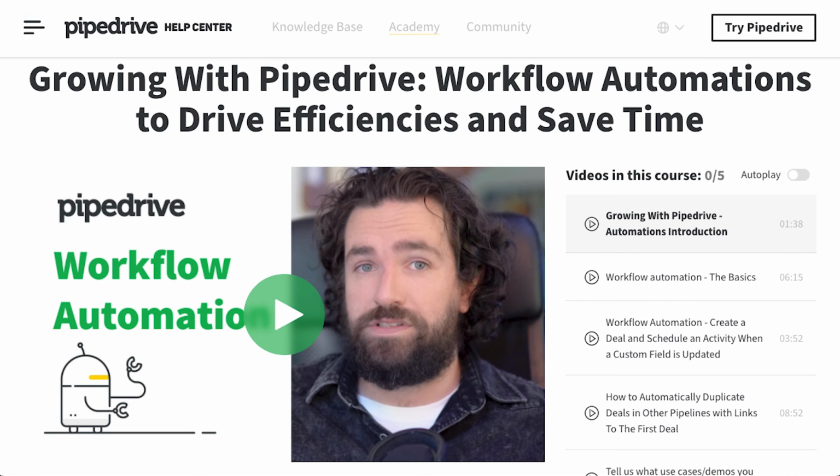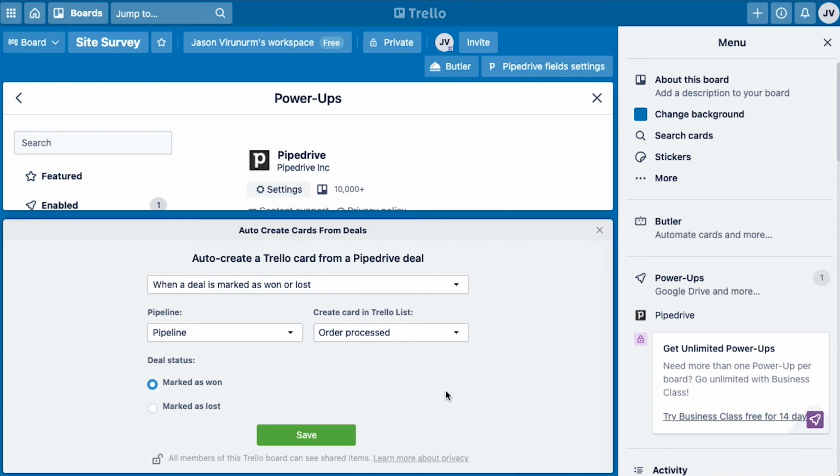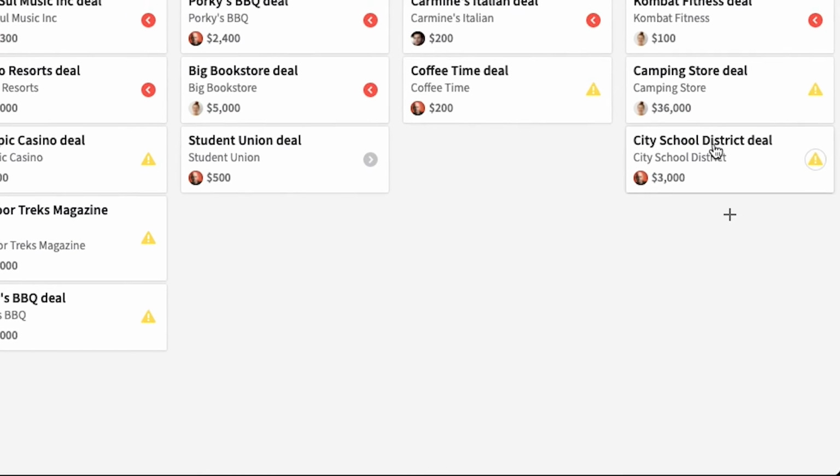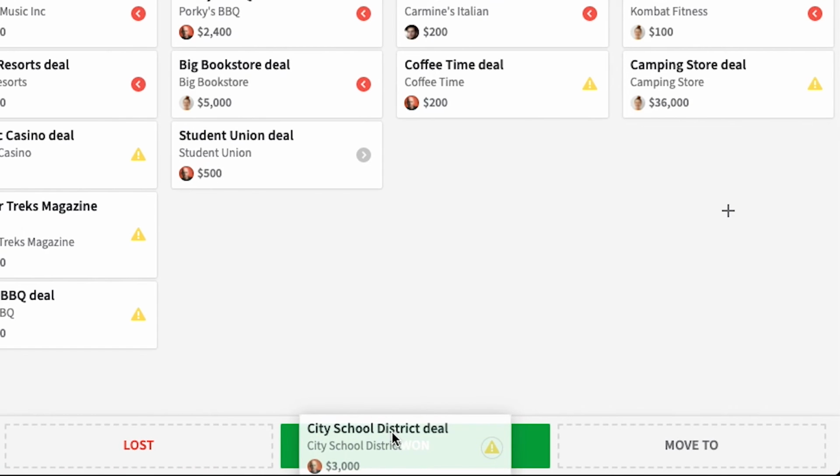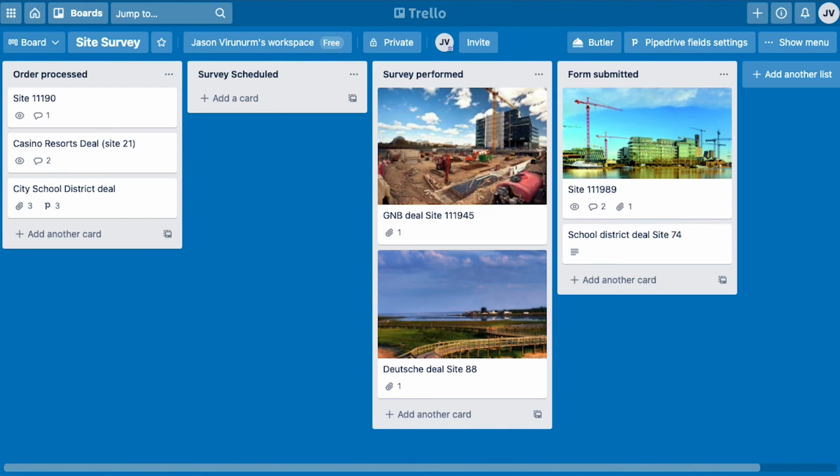But getting back to the setup here, as you can see, we're about done setting up this pretty simple rule to create a Trello card whenever a deal is marked as won. Let's put it to the test, eh? Well, heavens bless me bagpipes, will you look at that amazing new Trello card. And of course, it has the data from our Pipedrive deal, person, and organization, all that stuff that we specified earlier.